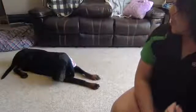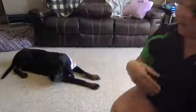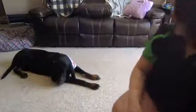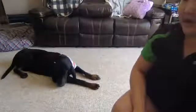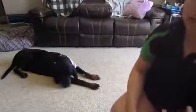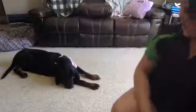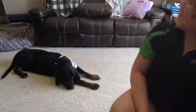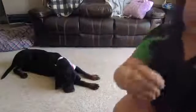I always start with a verbal cue and the hand signal at the same time. Then I slowly let go of the verbal cue, and he can start just watching for my hand signals or other visual cues. I am quite a believer in visual and less auditory cues sometimes, because sometimes you can't be heard, or they just may not be listening for you, but they can see you. So I do believe that having multiple methods of communicating with them is really important.